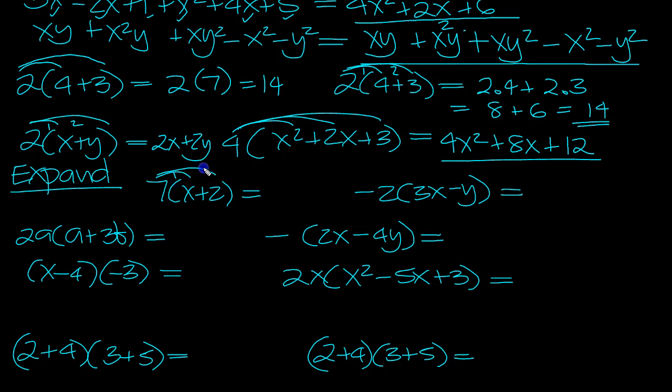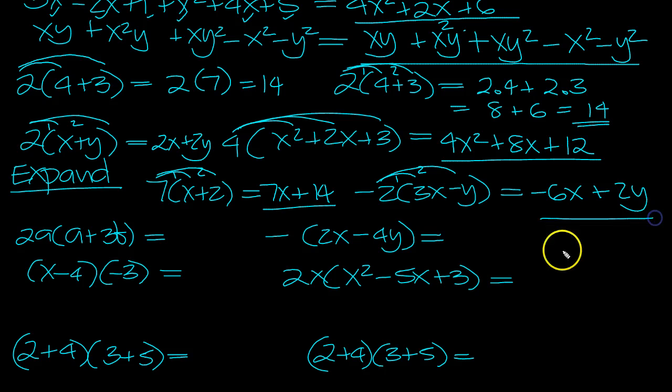Now the next one. So two lines again. It's this form, isn't it? So the first one is 7x plus, and then we've got the second line, 7 2s are 14. Next one, minus 2. Draw two lines, the minus 2 is outside the bracket. So minus 2 times 3 is minus 6, lots of x. And the next line, minus times a minus is a plus. 2 times y is 2y, plus 2y then.